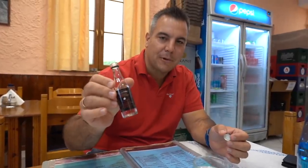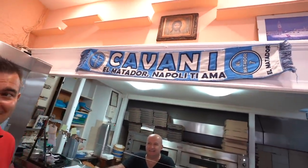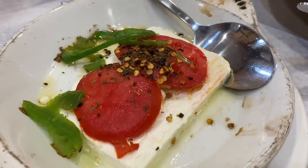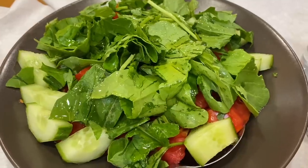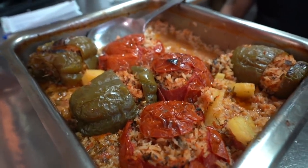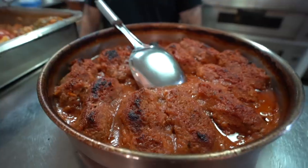This is tsipouro — pure alcohol, 40%. This is going to kill all the virus and germs! It's burning inside. This place here, George is a Napoli fan and he opened his store in 1979 when the Napoli football team won the championship. Since then they haven't won anything else — Napoli forever! Really, really good food. If you come to Samos you have to come to this Napoli restaurant. These are stuffed tomatoes and stuffed peppers, which is traditional Greek. And here we have soutzoukakia, which is minced meat with tomato sauce — very nice when you include rice.